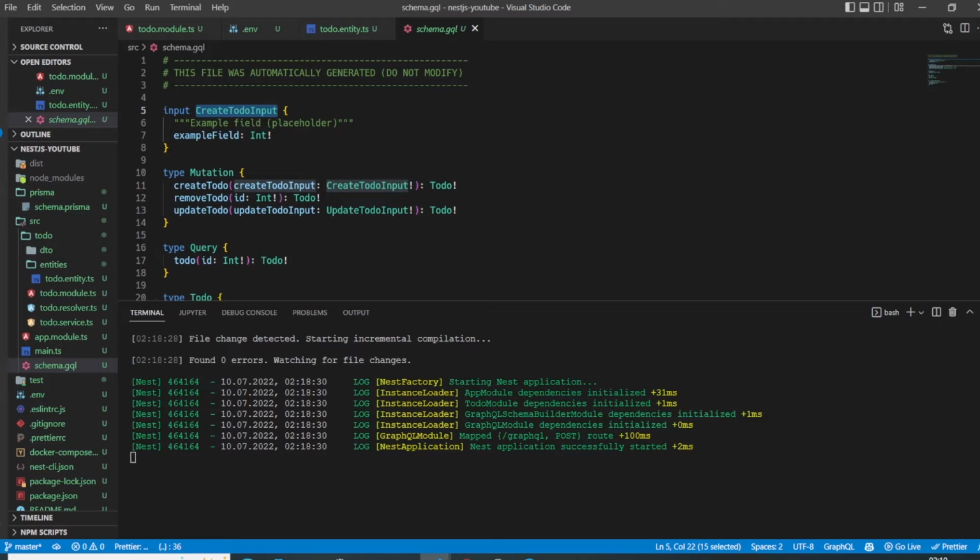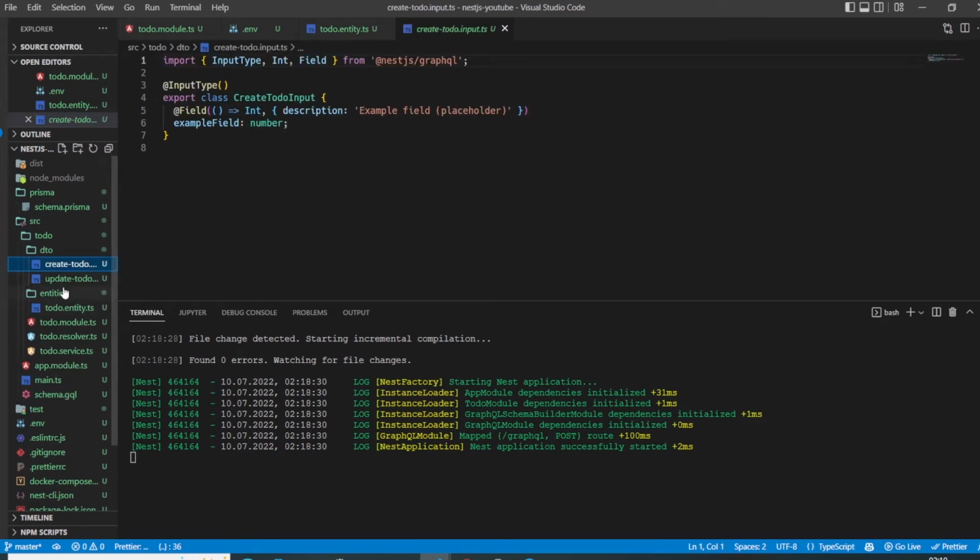And this is because if we go back to our to-do module and then we go into the folder DTO, we have these two DTOs here and they still have the example field here, right? So let's change this. Whenever we create a to-do, we will just provide a title.